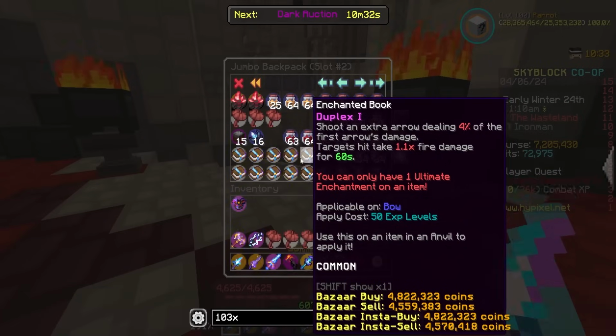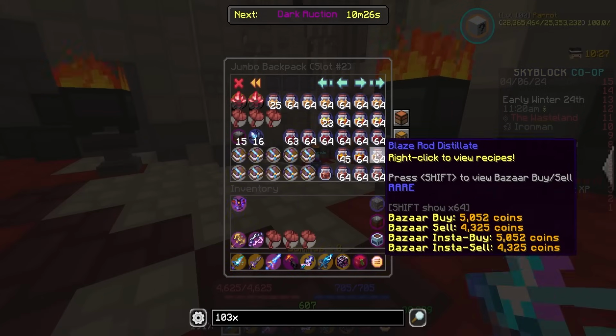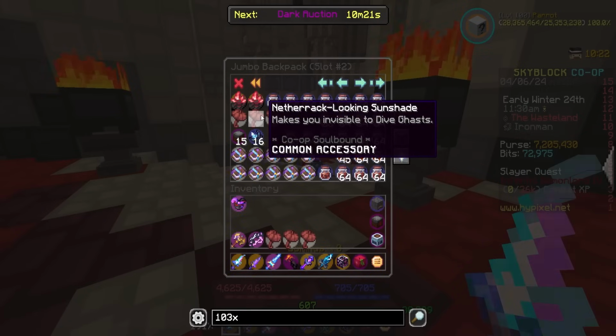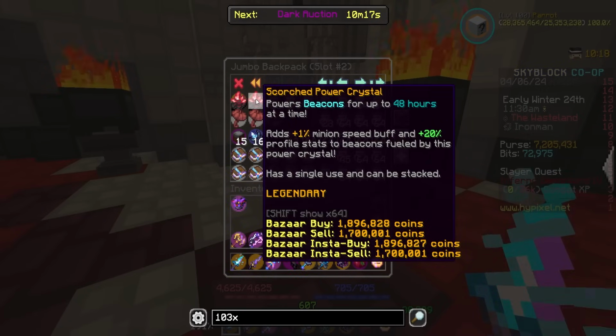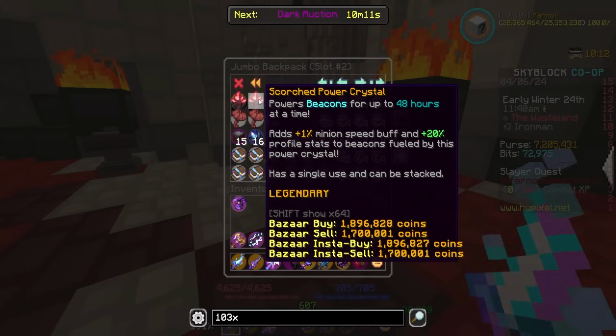The fact that these things are worth 4.8 mil, we have 48 mil worth of duplex books. No wonder why people do Blaze Slayer all the time. And this is after the prices being actually gutted from the one-tap bug. So yeah, that's kind of insane, not gonna lie. I also just realized though, I should probably make sure I have 5 of these things saved up for Derpy, and then anything extra I can start using.